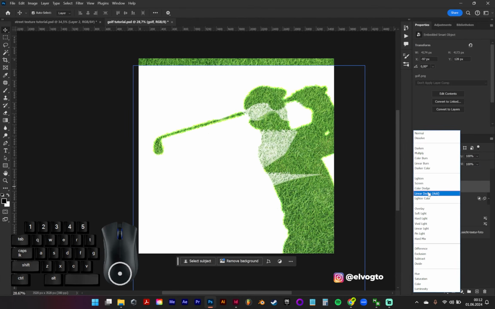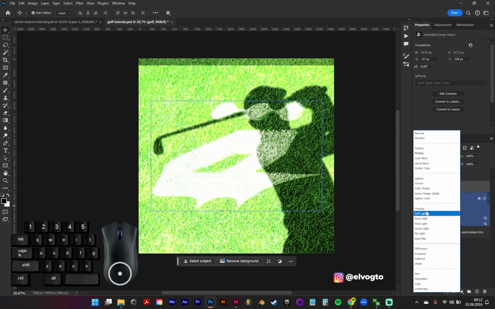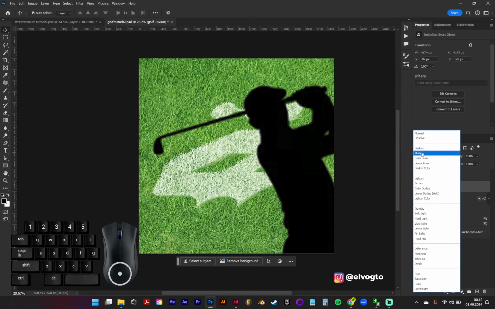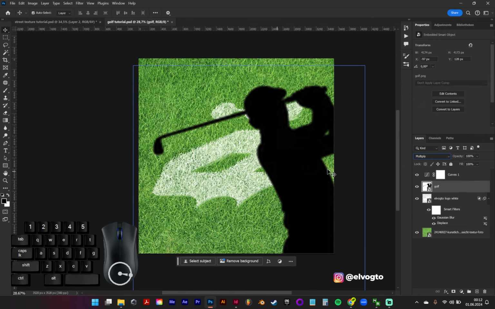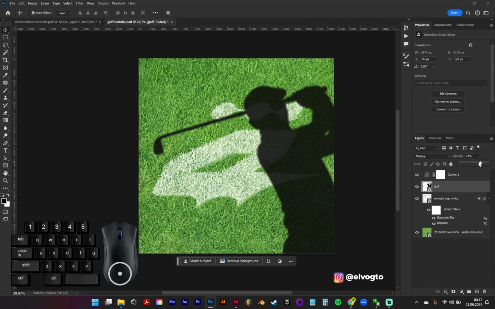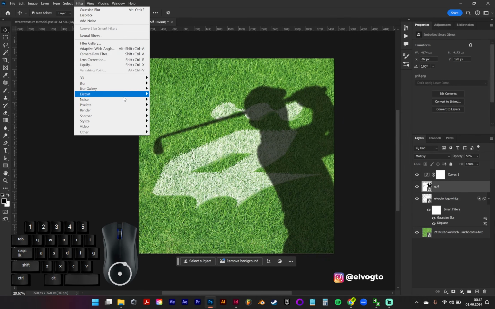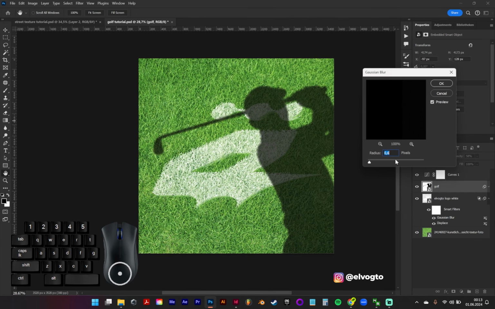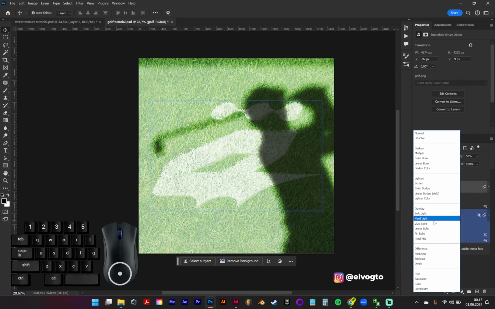I just check what mode makes the most sense. I think Multiply is pretty good, but it's obviously too dark, so we go down with opacity. We go also to Filter, Blur, Gaussian Blur, and give it some soft shadows, maybe like this, to also make it look more realistic.